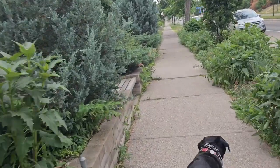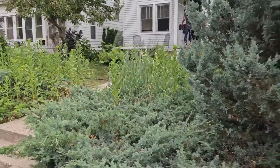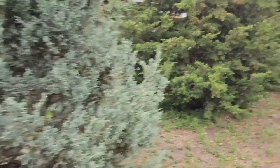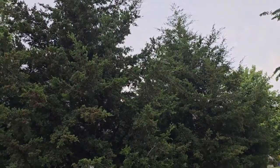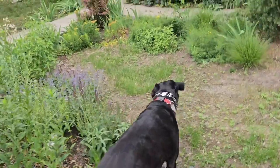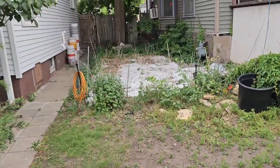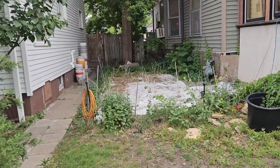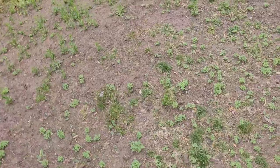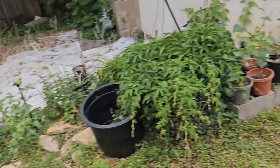Hey Dave! This is Dave's place — he's a landscape guy, he's the one that got me these two beautiful cedars. These are so nice. He's created a rain garden over here which is beautiful. Alas, my pepper garden has been fallow for a couple of years and the yard has never really recovered.